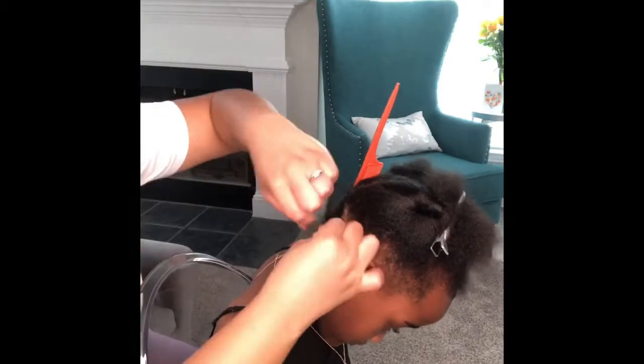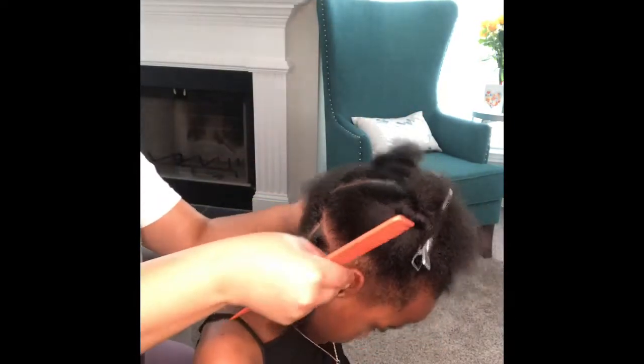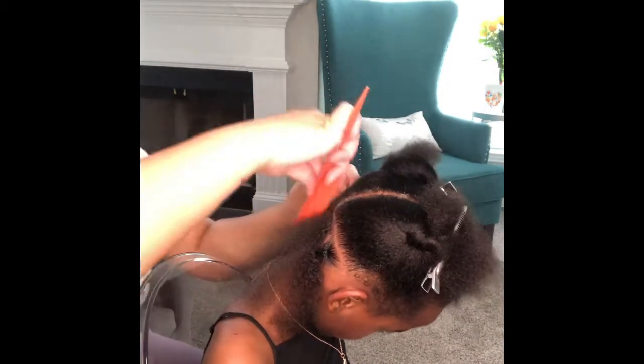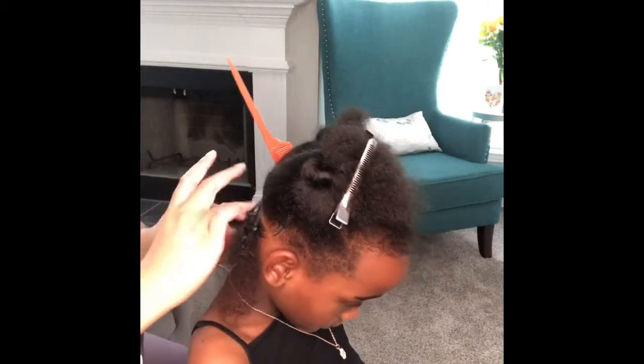So to help keep her hair and making it last longer, I'm going to do the rubber band method. So each section that I'm parting, I'm going to apply a rubber band at the root of her hair and making sure that it's not tight, because once again, this is a protective style. We do not want to cause any friction, any breakage.